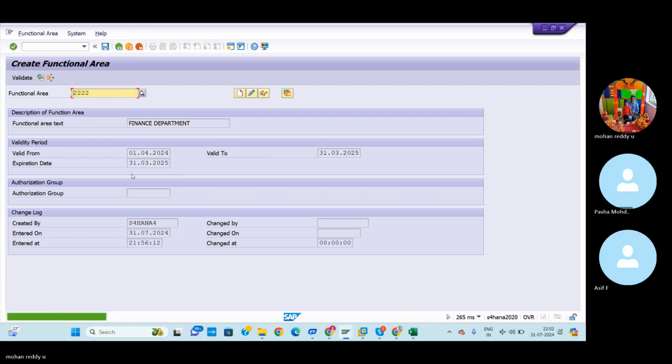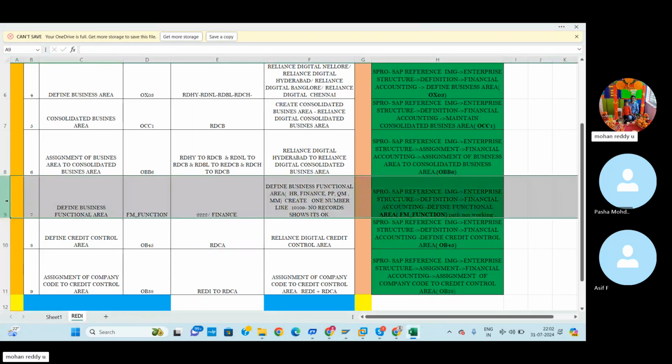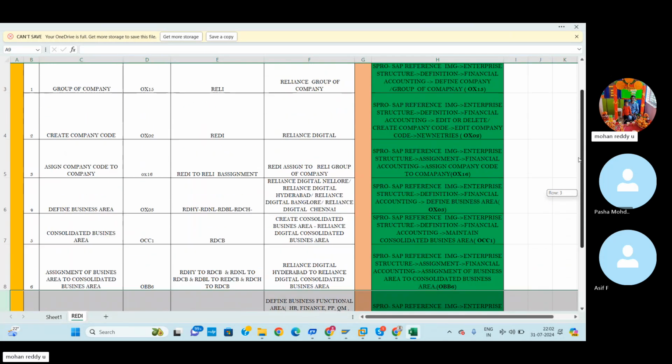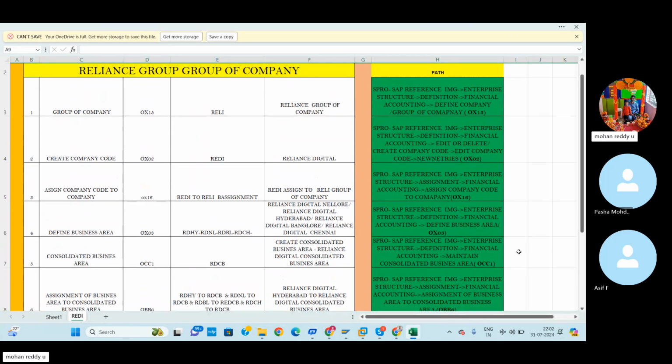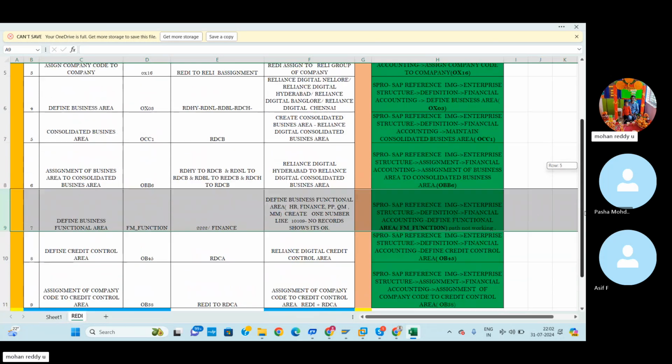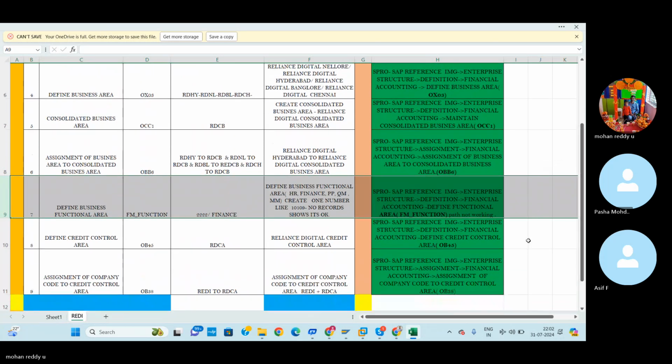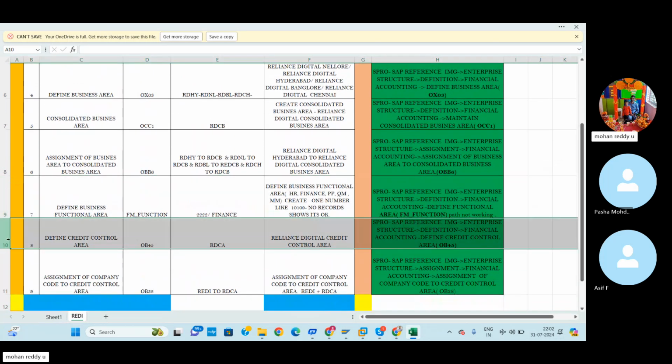Save. So the functional area has been created. In further classes, I will explain why we create the functional area and everything. So functional area creation is also completed. Most of the people use this path only. So you just understand the path, then automatically you will reach the particular configurations.